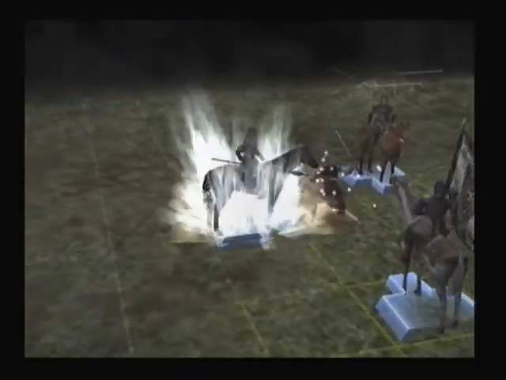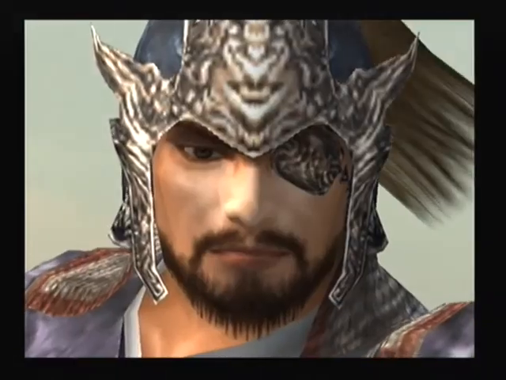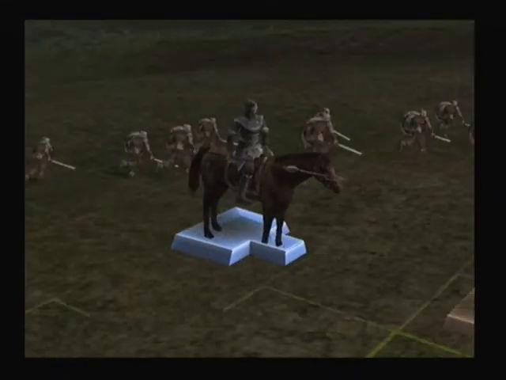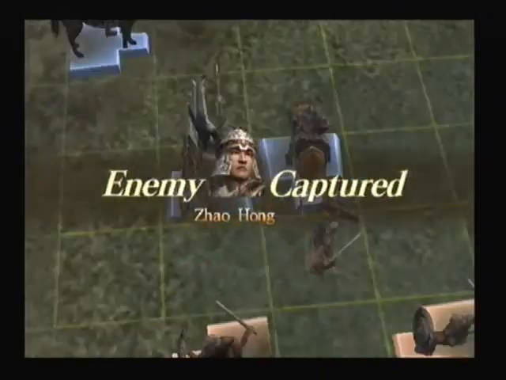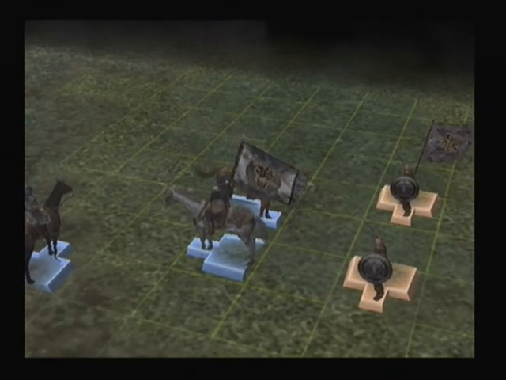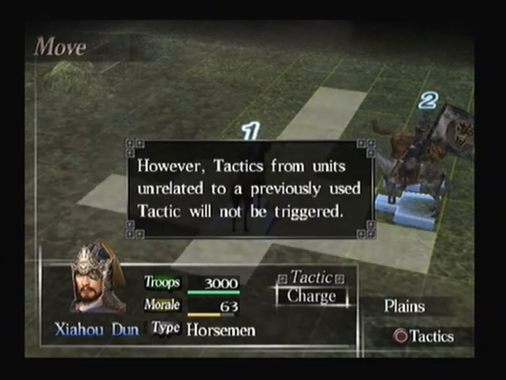He's already been defeated by that ambush. Negative 20 to morale, so it does do a massive negative morale effect, which is useful. 5,388, that was amazing, and we captured that guy, of course. Now you want to get as many tactic combinations as you can, but don't freak out about it. Tactics from units unrelated to a previously used tactic will not be triggered.